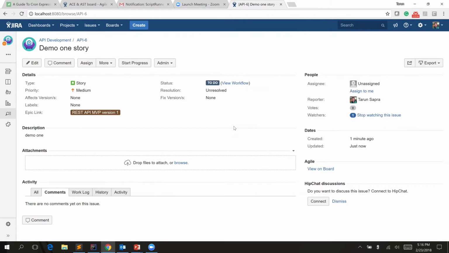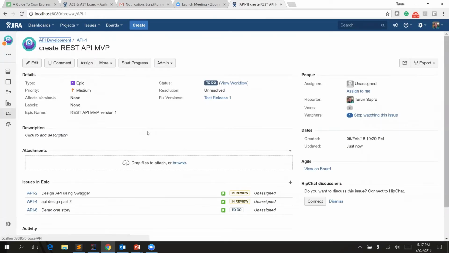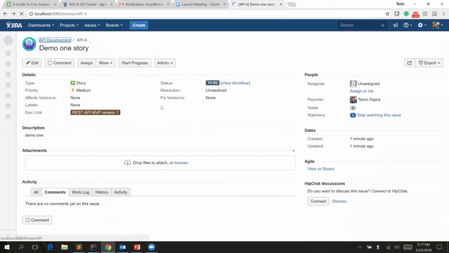Because here, as a developer, I would know, okay, this is the epic I'm working on. I can click on it, I can see the epic, and if I have a portfolio plugin as well, then just beneath the epic name you would see the parent link. Parent link is basically a field coming from portfolio, and then you see the parent initiative. So it brings in a lot of transparency. This kind of small trick makes it very easy for everybody to track everything that is going on, right from the top level up to the very bottom story level.